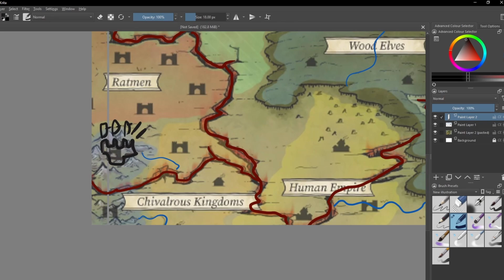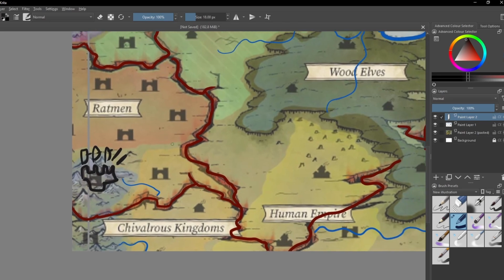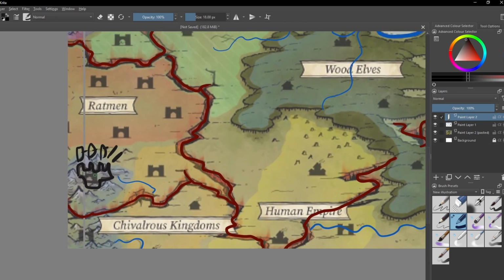The Rat Men, I think we're going to go in a little bit with the Rat Men, are quite altruistic, quite socially minded people, because that's what One Page Rules has gone for, rather than the Warhammer thing where they're all these disease-ridden crazy people. So maybe this is just a nice little hub then. It's still well fortified, it's still a big castle from ancient times, but we've just got a lot of people.